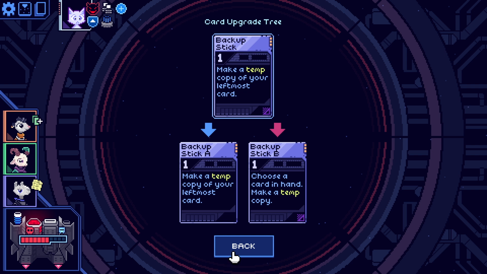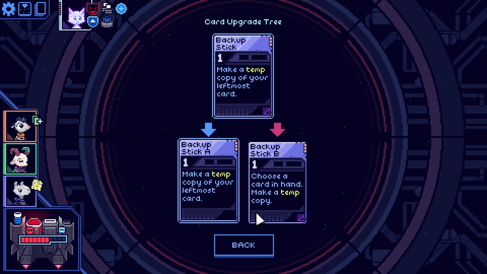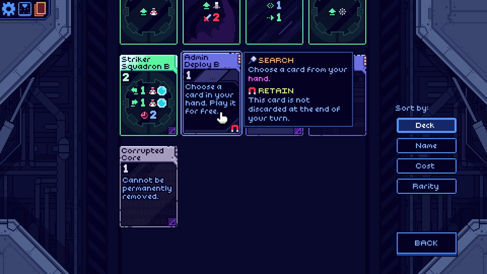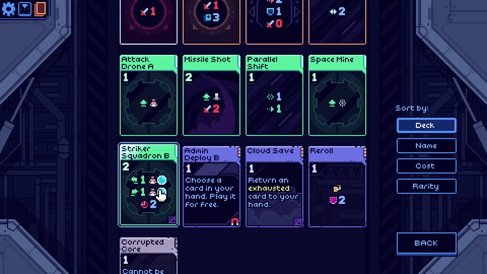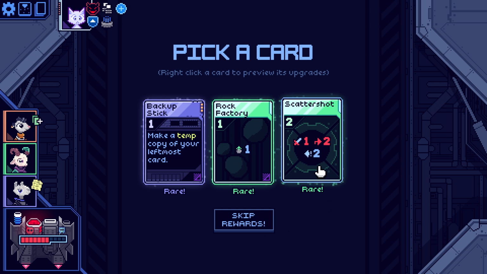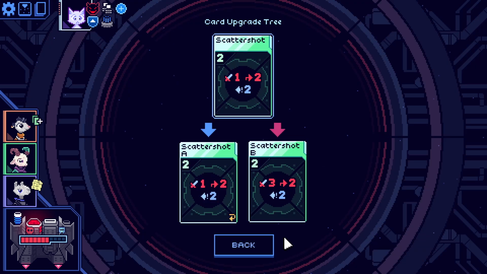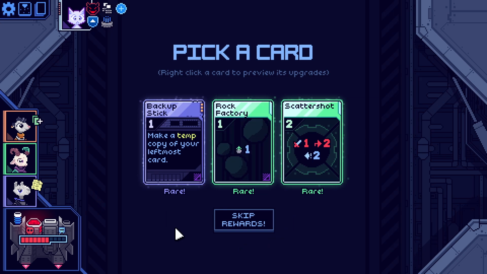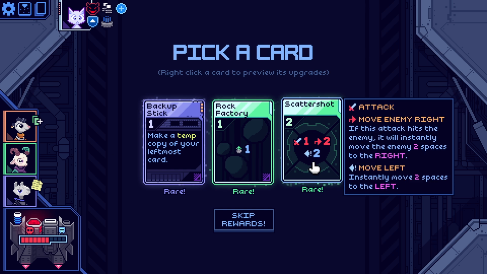Make a temp copy of a card in hand. Backup stick, we can use this to duplicate admin deploy to get more free cards, or duplicate something that's expensive that we want to play. Scatter shot moves the enemies. We've taken all of these cards before. Scatter shot is good for manipulating the enemy movement.